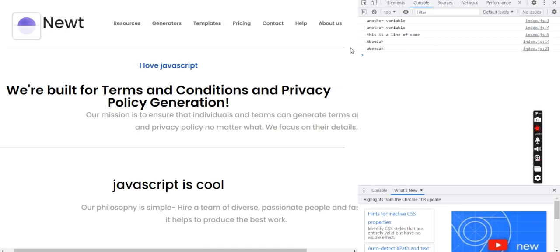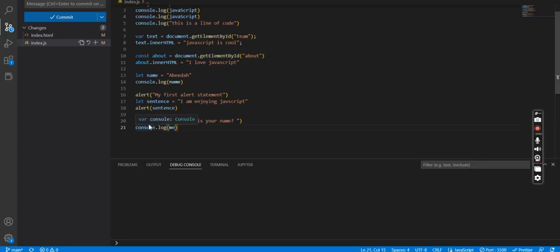You see what we did? We assigned the variable me to prompt, then we printed what we passed into the prompt in the console. As easy as that. Without variables, this won't be possible because we cannot say console.log prompt. It could work that way, but it is not proper.